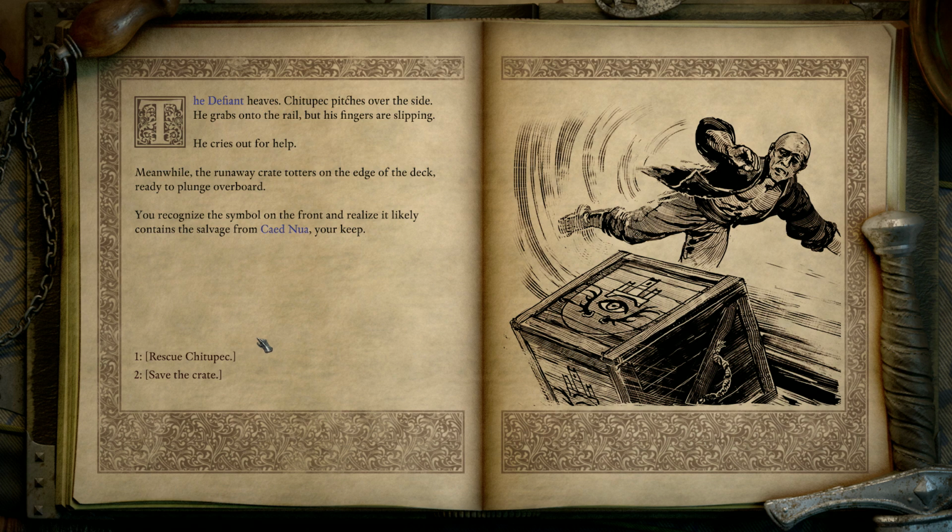You recognize the symbol on the front, and likely it contains the salvage from Caed Nua, your keep.